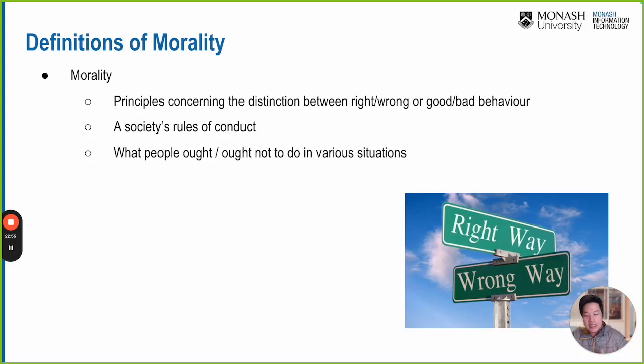And what does it mean by morality? Morality is the principles concerning the distinction between right and wrong, good and bad behavior. It is a kind of society's rules of conduct. Do you have morality or not? That's the capability of a person to decide whether this is good or bad behavior.